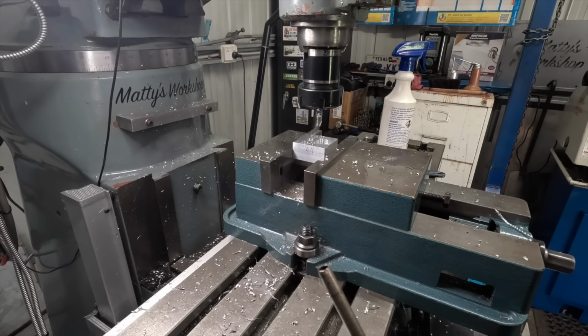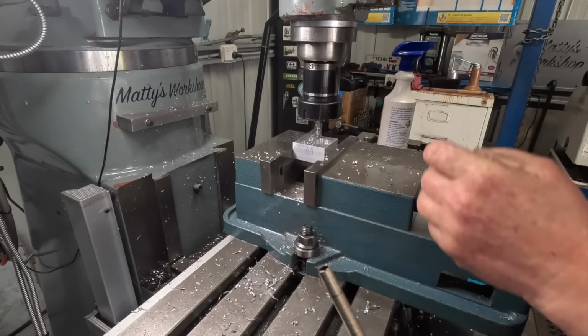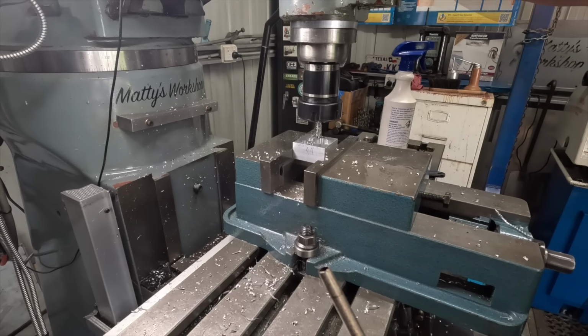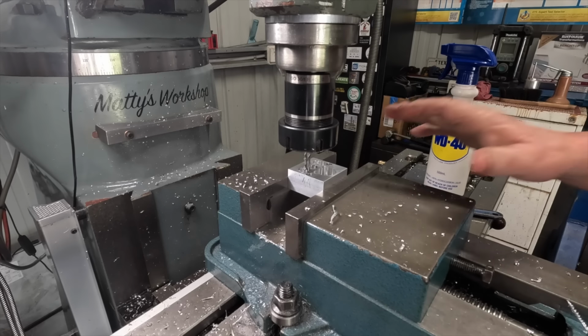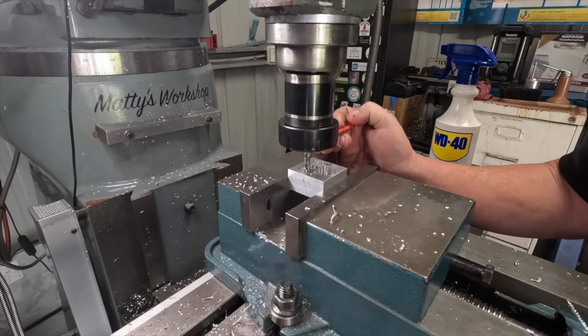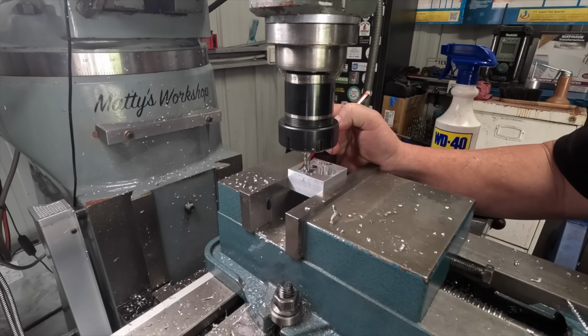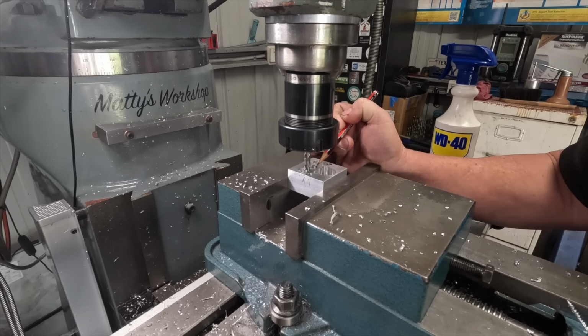I'll go across this side and have a look. Yeah, this side's the same. What have I done? What have I done? I have to go and study the plans. Right, I've worked out where I've gone wrong. These two 8 mil holes I've just done, so this one here and the one I'm about to do, should have been 2.5 millimeters each side of the center of this 10.25 hole. I went 5 mil.